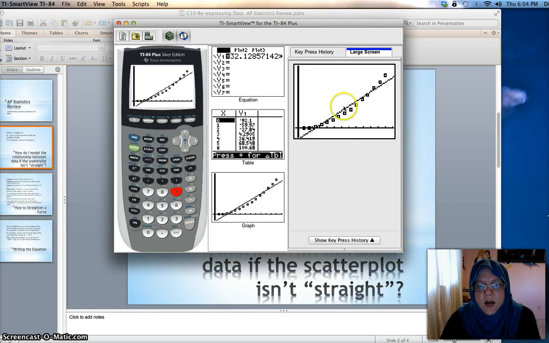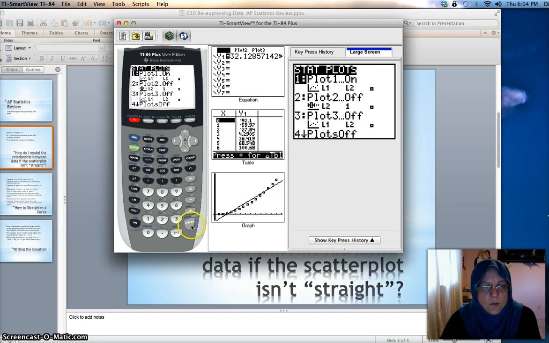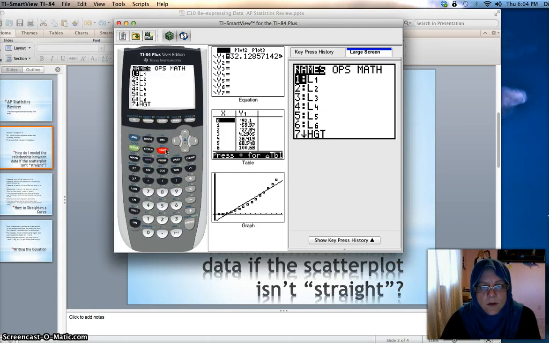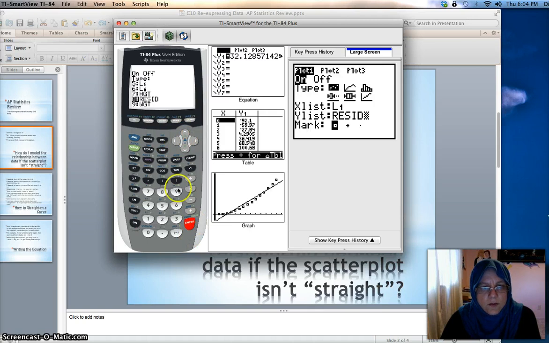This is the line of best fit. Not a terrible R and R-squared. Let's go look at the scatter plot though. Let's change this to L1 and L2, and zoom 9. So I'm seeing an obvious pattern here of the points versus the line, right? These are above, all below, all above. That's a clear sign that the linear model is not a good idea, even though R and R-squared weren't terrible.